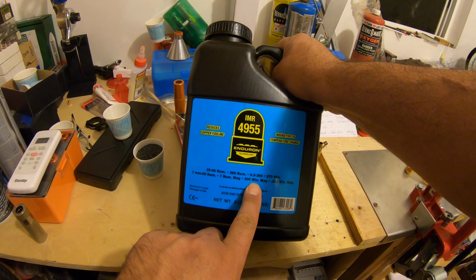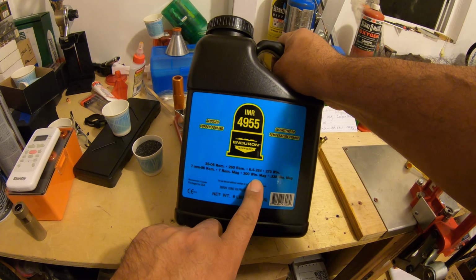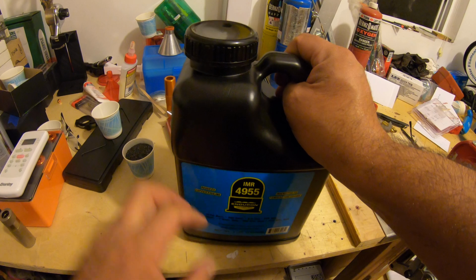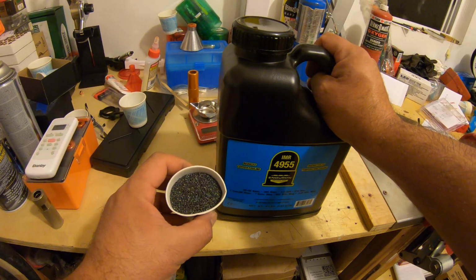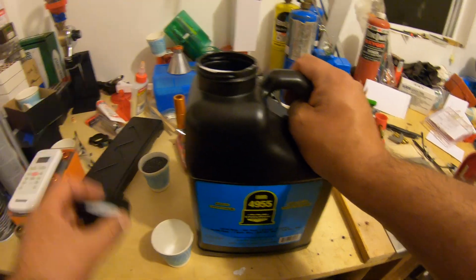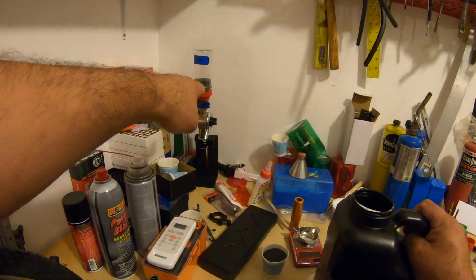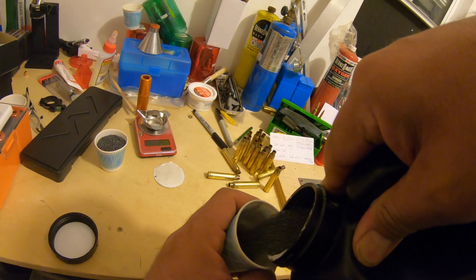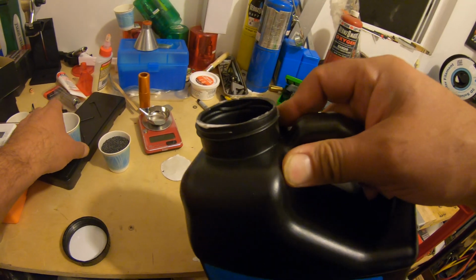It's actually saying here what it is for, so it's pretty good. I use this also for the 6.5 Creedmoor. It's actually working pretty good. And what I usually do, I put it in a small cup. And let me do one more. I'm gonna show you, yeah, I do have the device over there, but I'm showing you how to do that manually. Again, for all the guys that are just getting into reloading and don't have everything.